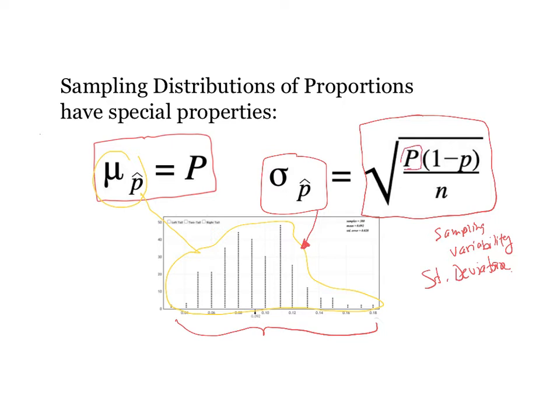And it's very easy. We take p times 1 minus p, and remember those two have to add up to 100%, so they're complements, then divided by the sample size, and then we take the square root. Before we take the square root, that number would be the variance. And once we take the square root, we're talking about the standard deviation. So this calculation is a measure of that sampling variability.